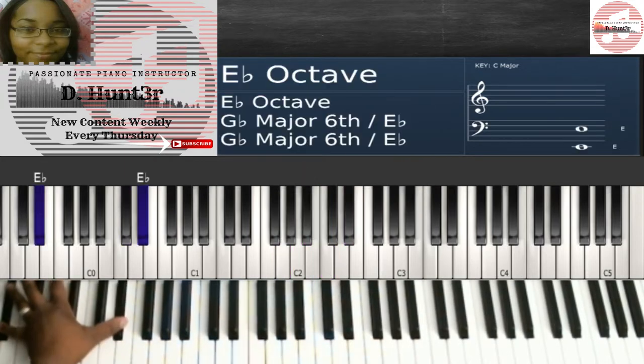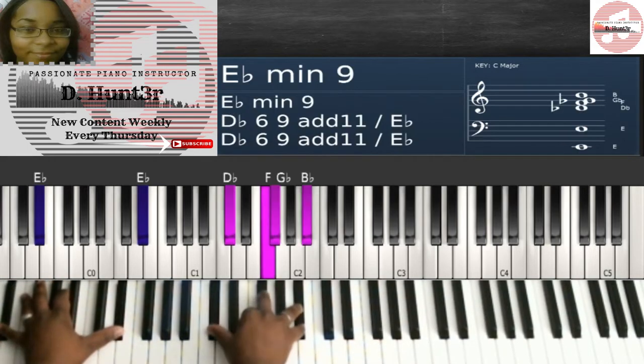Next, you're still going to be on the 5 in the bass, on the words rising, he justified, and freed me forever. Still on the 5 in the bass, the chord is D flat, F, G flat, B flat. Rising, he. Next, you're going to the 1 in the bass.